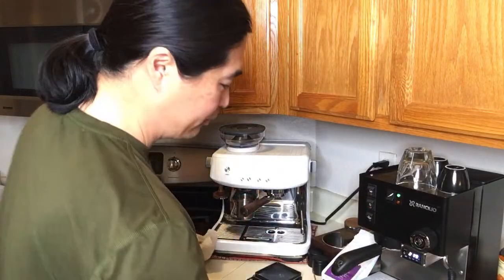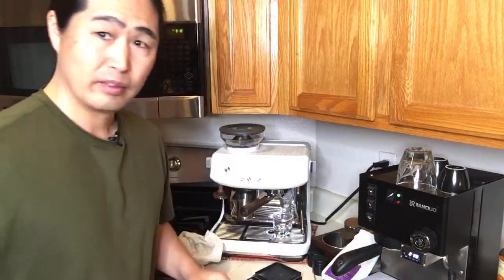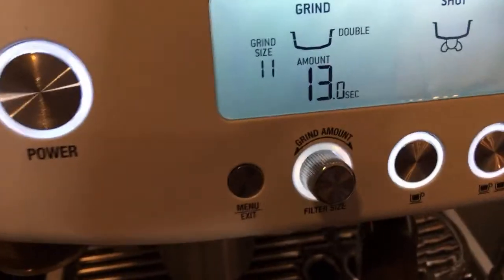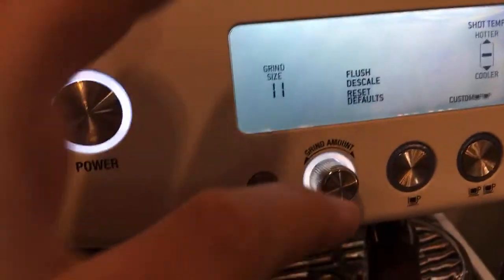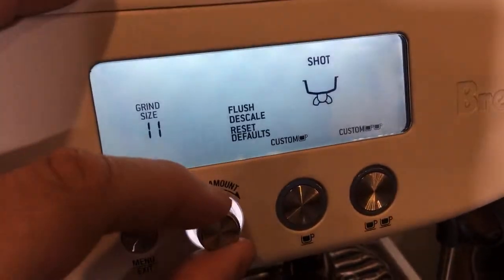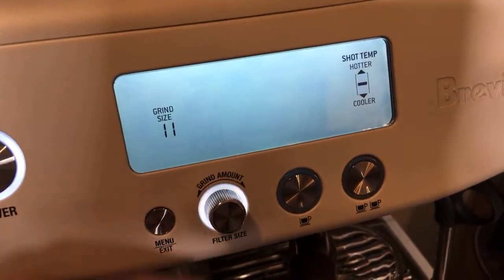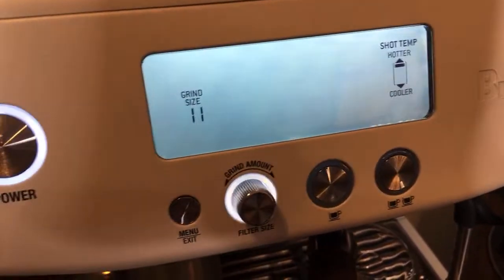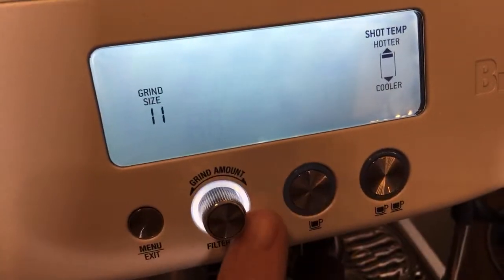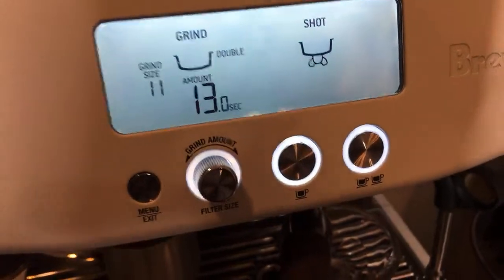So if you want to do that, again, go to the menu on the Barista Pro. We are going to use this dial for temperature. Press once. And then we're going to go +2. You know what? Let's go +4, okay? Just for fun. And press the dial in. So now we are at +4.